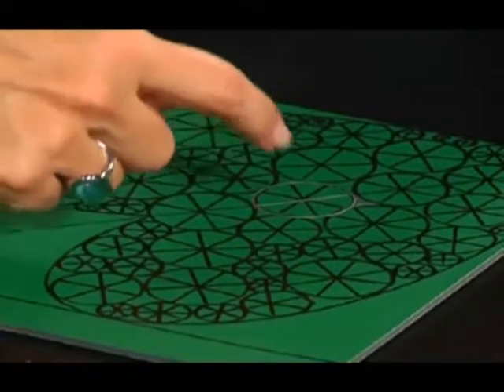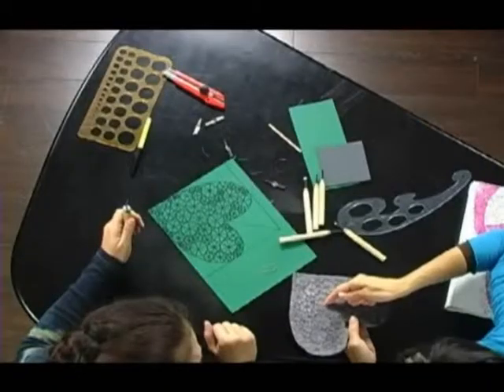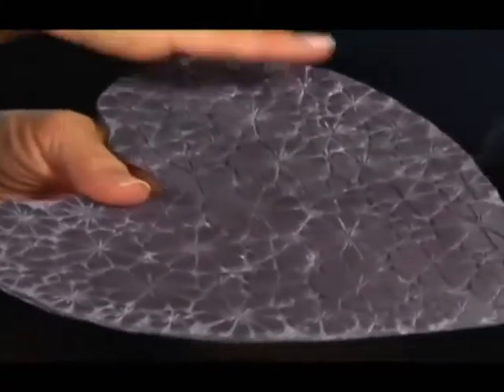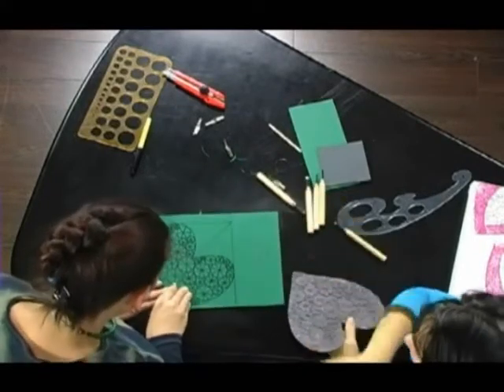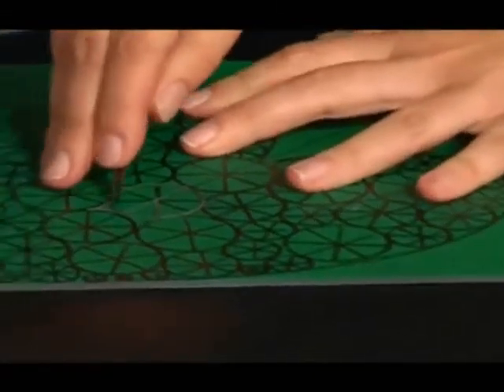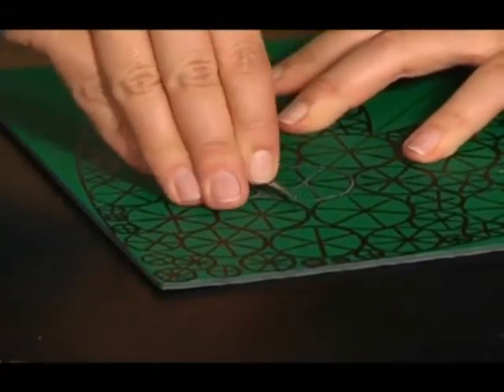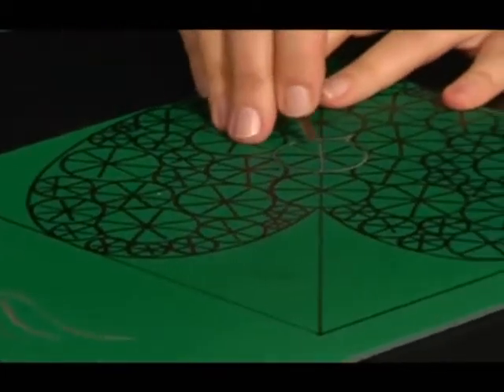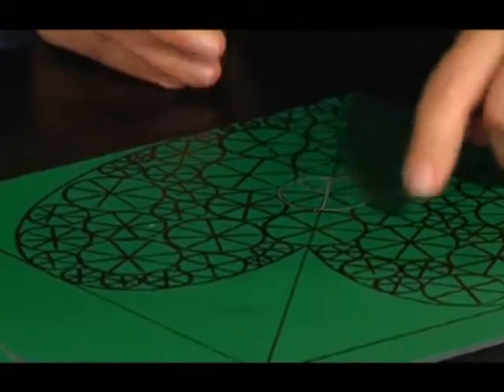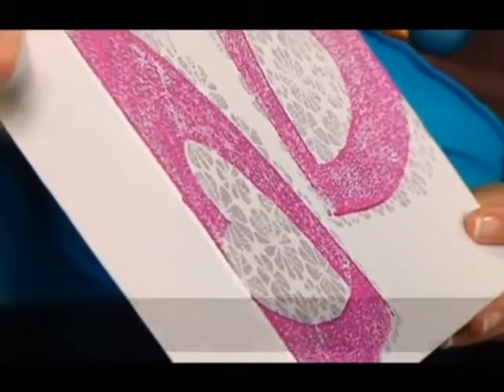When you've finished carving out the round shapes, then you start doing the pattern around the petals — the little grooves. It's the same thing over and over again and it's really not very difficult. The trickiest part possibly with this one was shaping the outside of the petal because you've got to go back and just round off each corner. And then what I also did, just for a little bit of personality, was to gouge into the centers like that, to give it a bit of depth. So that when you print, there won't be colour there at all — it gives us that look in the center. So you've actually created a lighter center.